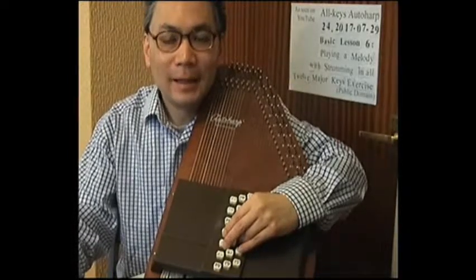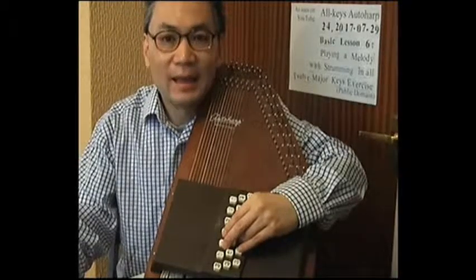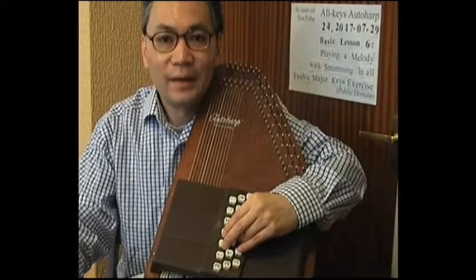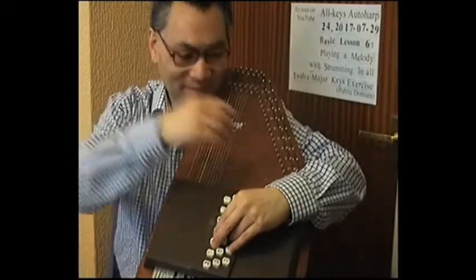In this melody, it'll involve playing the tonic note and then the mediant, major third, and then the second, and then we'll descend into the major sixth, and then we'll use the major seventh as well. So I'll just play the basic melody now.